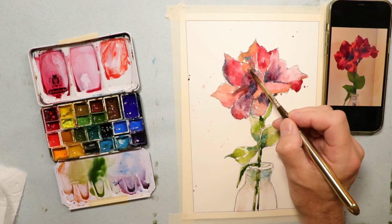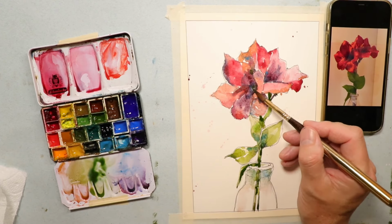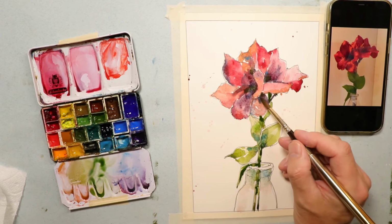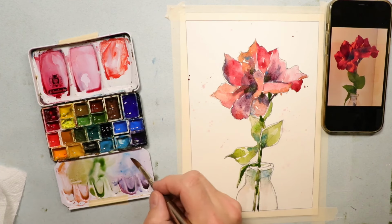Let's add a little bit of green, sap green, maybe here and there. And those dark areas, that's a perfect spot to put some of that sap green, where you have your darkest dark shadows. And I think we're kind of coming to a conclusion here.